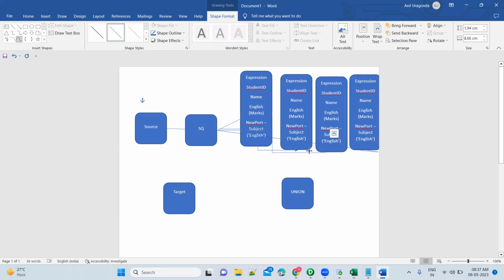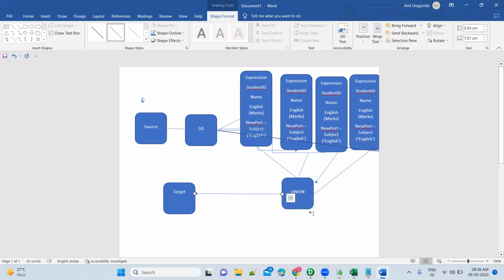It will join to union, and then all of this will come to union. You'll combine all of these into union, and then from union to target you will do. But in case of normalizer, you need not do all of these things. Everything will get removed, and you will load the data into your target directly. We'll see how it will happen, then you will get an understanding.